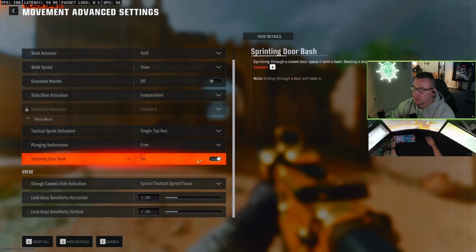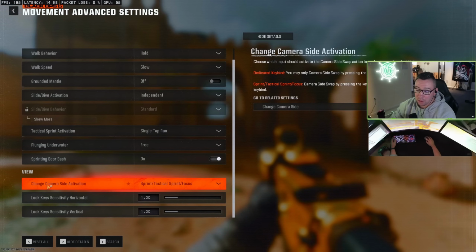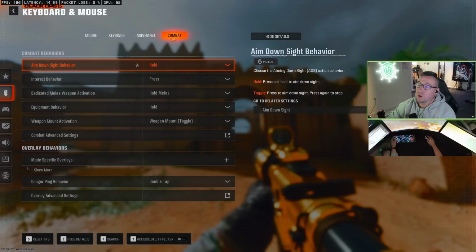Sprinting door bash, I would definitely leave this on. This means if you sprint through a closed door, it will open it. If it's off, you have to actually hit your interact button to open the door. And then I'm gonna be honest, I don't even know what change camera side activation does. This might be for third person settings, I think. All right, moving on to the combat tab.